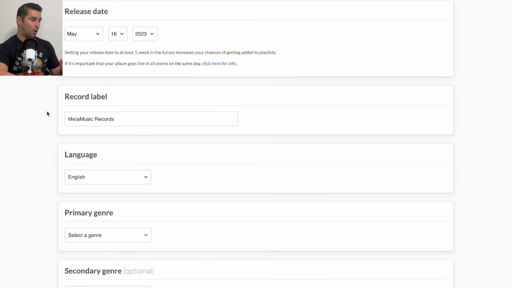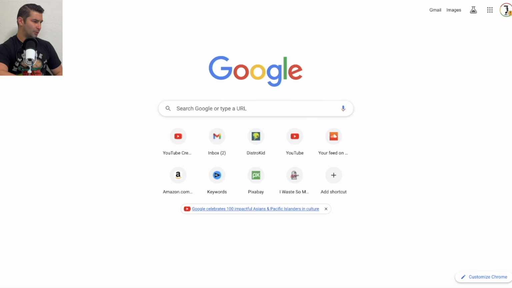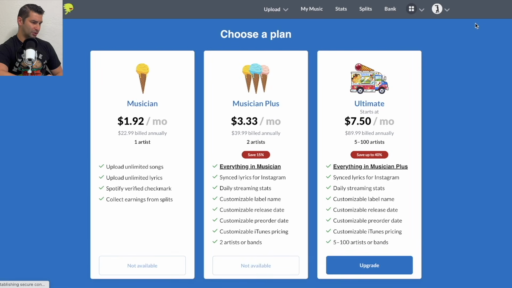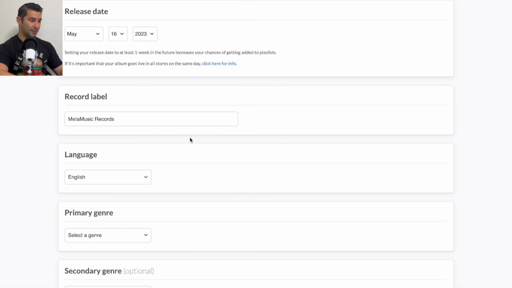Record label. Now I'm just going to pull this back up. I'm going to go to here on DistroKid. This is the way it works. So as you can see here, it is $23 a year for unlimited uploads. Pretty awesome. However, for $40 a year, or $3.33 a month, you can have a custom label name. When you release music on the original musician's account on DistroKid, it gets released under, quote-unquote, DistroKid as a label. No offense to DistroKid, I don't like that personally. So to me, for the extra $17 a year, I can have my own record label.